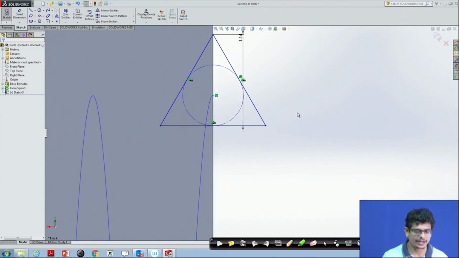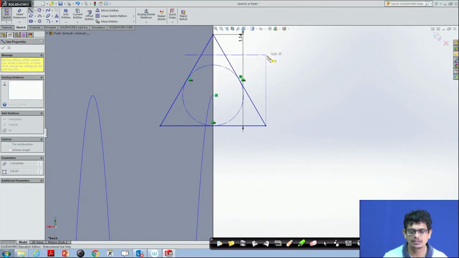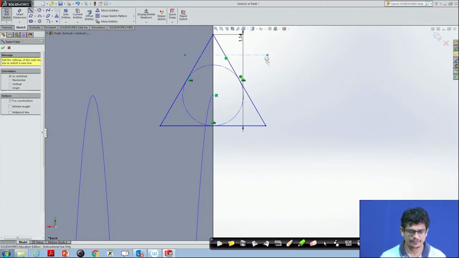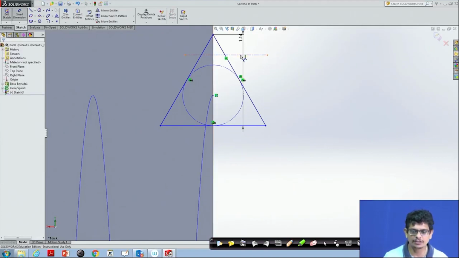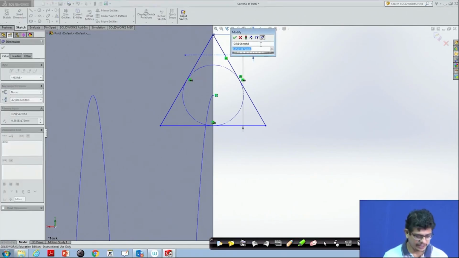So, we have that triangle. Then we require 0.32 mm. So, let us consider a center line in this way and use smart dimension from here to that first point. It is 0.32 mm.